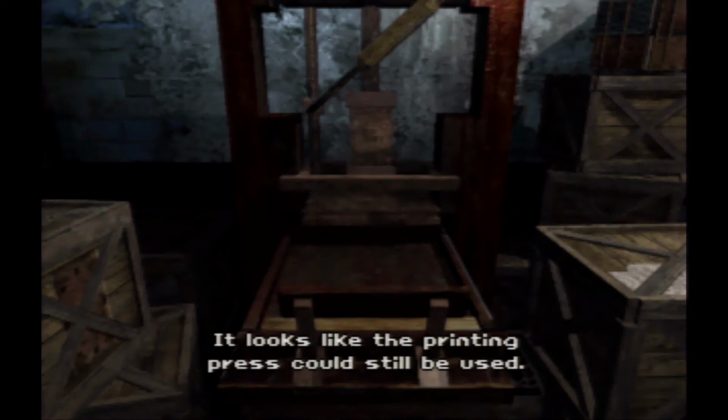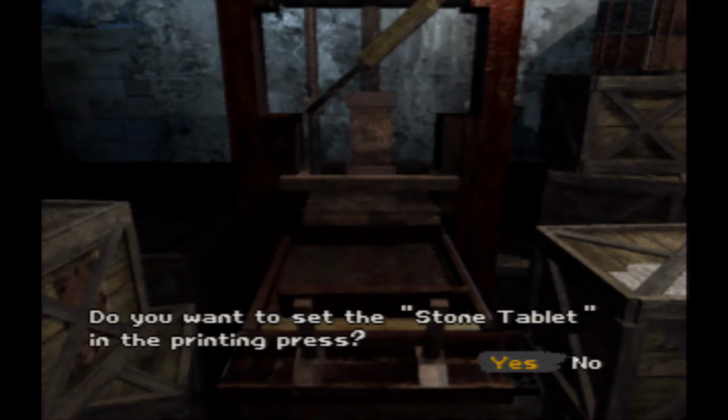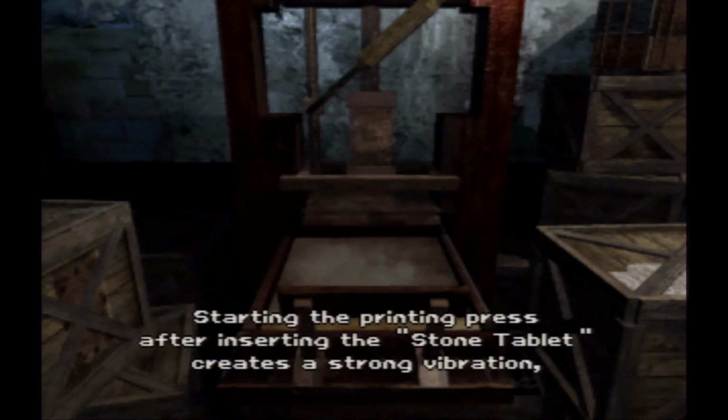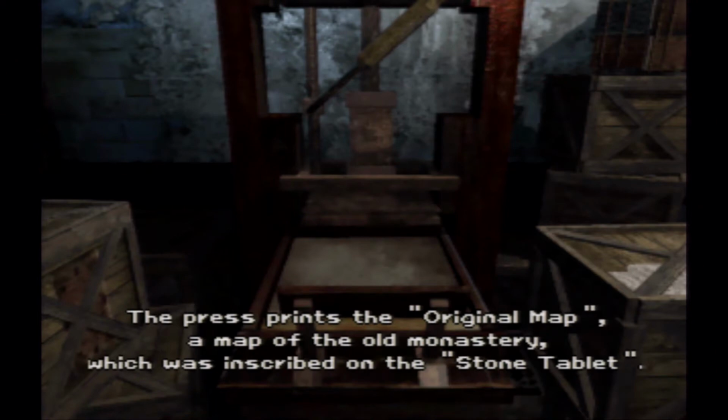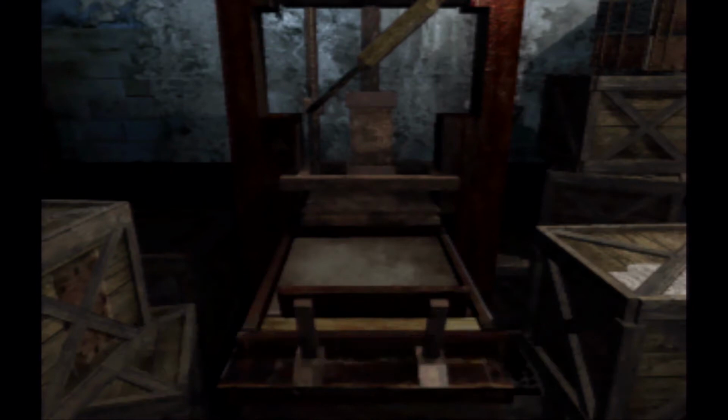Anyway, there's a printing press here. Yeah, it looks like the printing press could still be used. The stone tablet, yes. Forgot about that type of thing. Starting the printing press after inserting the stone tablet creates a strong vibration, causing the wall behind the press to collapse. The press prints the original map, a map of the old monastery, which was inscribed on the stone tablet. Sweet.